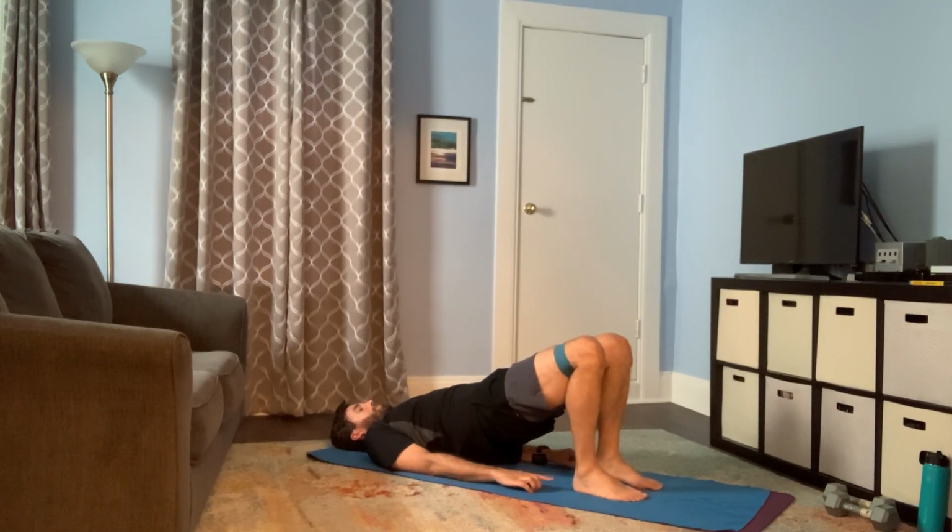We're going to flex our feet now. Here we go. Flex and flat. Exhale, flat. Exhale, flex. Inhale, flat. Keep your bridge. Kind of like you're tapping a beat. If you want some music, this is a good time to start your music at home. Once we get into these bridges, flex, flat, flex, flat, flex, flat.